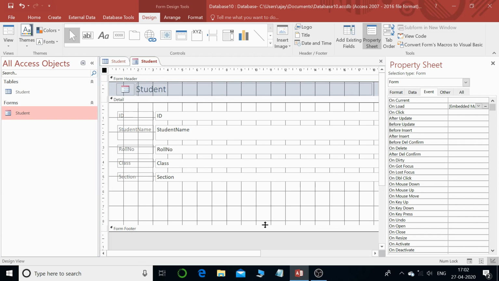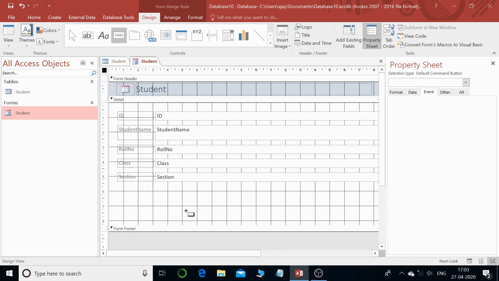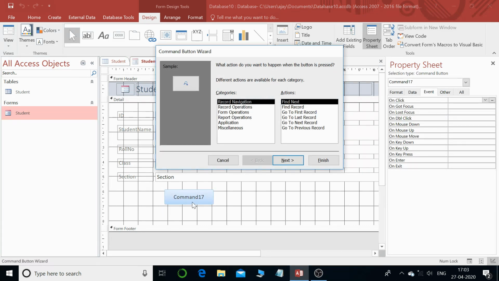Normally the operations that we have, the first is the navigation of records. That is the first record, last record, next record, and the previous record. These are the navigation buttons that we need to have on a form. So for that, you need to go to design view. Over here there is a command button. Just give a single click and drag and leave it, and the button will appear in front of you.